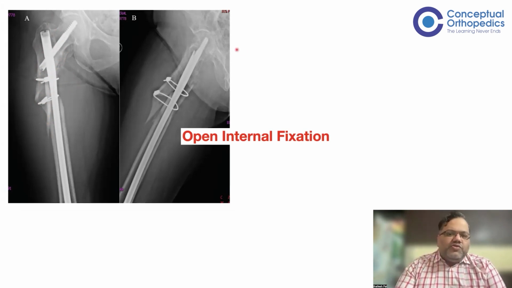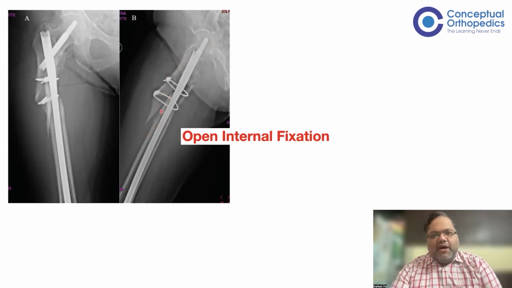But what is obvious also in the lateral view is that it is significantly flexed. So if you see this, the anterior cortex of the proximal femur is somewhere there, and the anterior cortex of the distal shaft of the femur is somewhere here. So it is significantly malaligned. Although there are cerclage wires or cables in place, they are not doing much to achieve reduction. Mind you, cerclage will only be able to maintain the reduction that the surgeon has gotten. Cerclage doesn't help to achieve reduction.